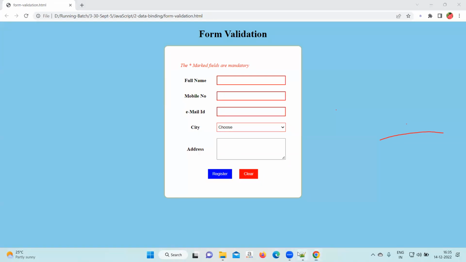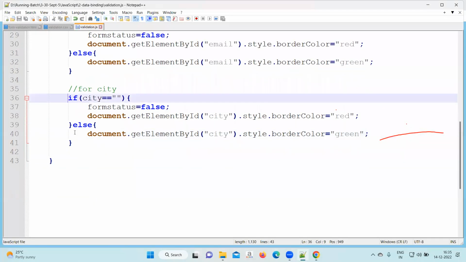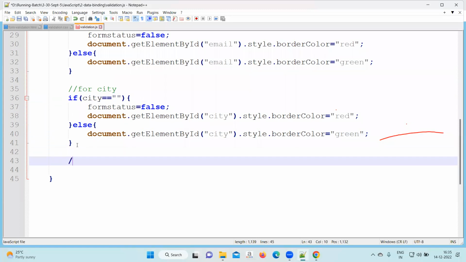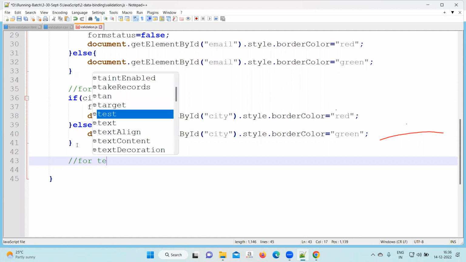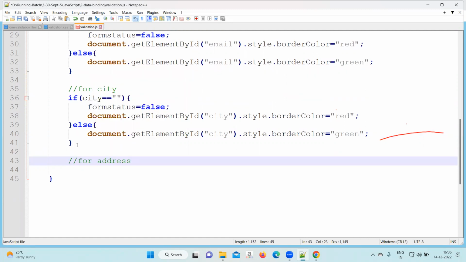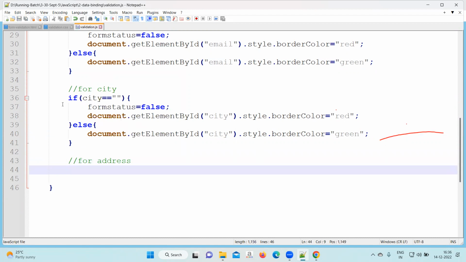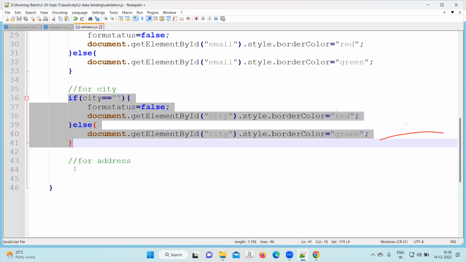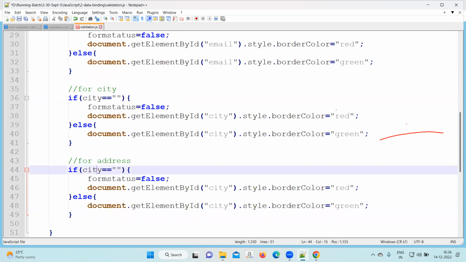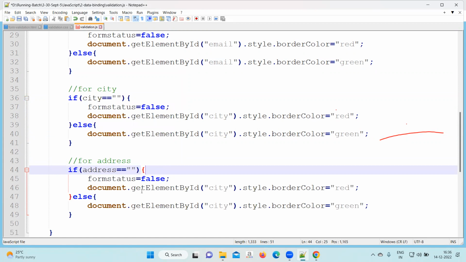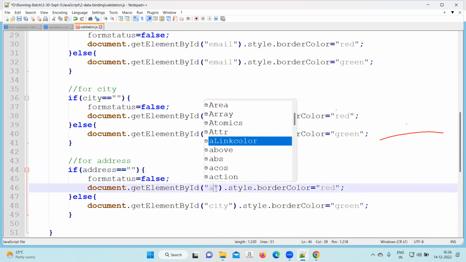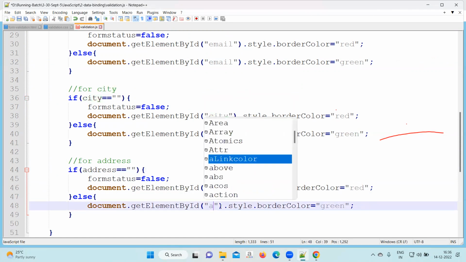Next we have the address text area. So you can write here address.